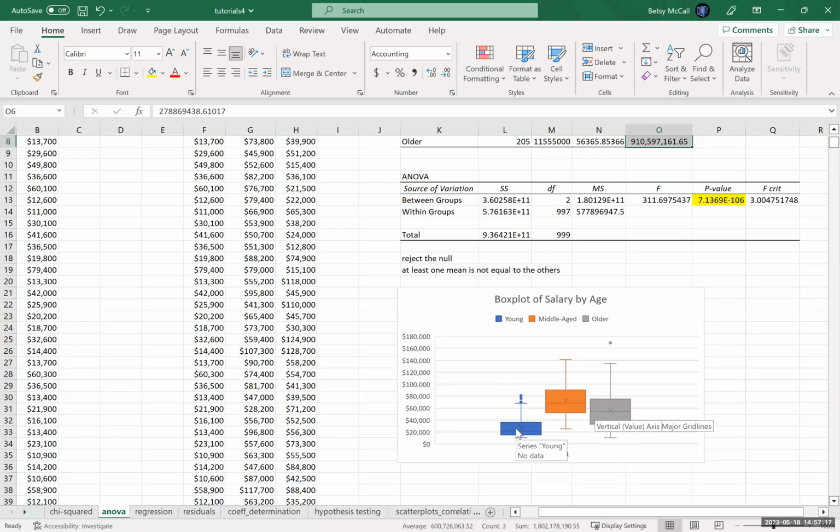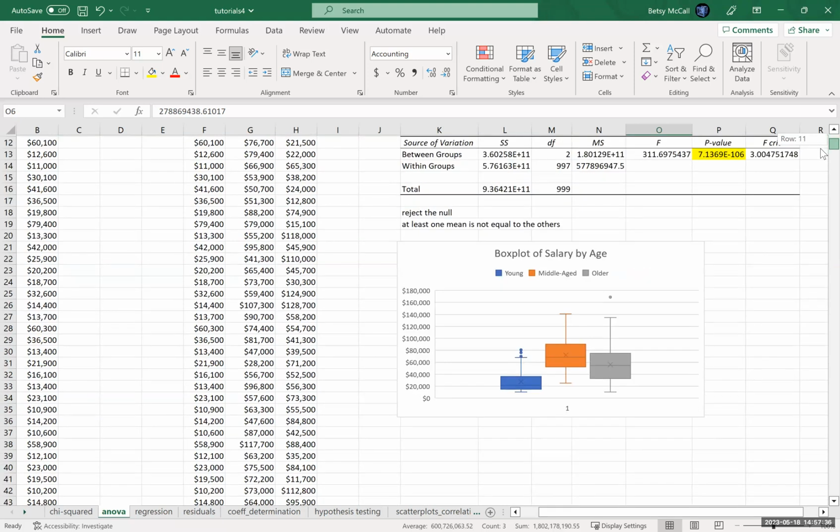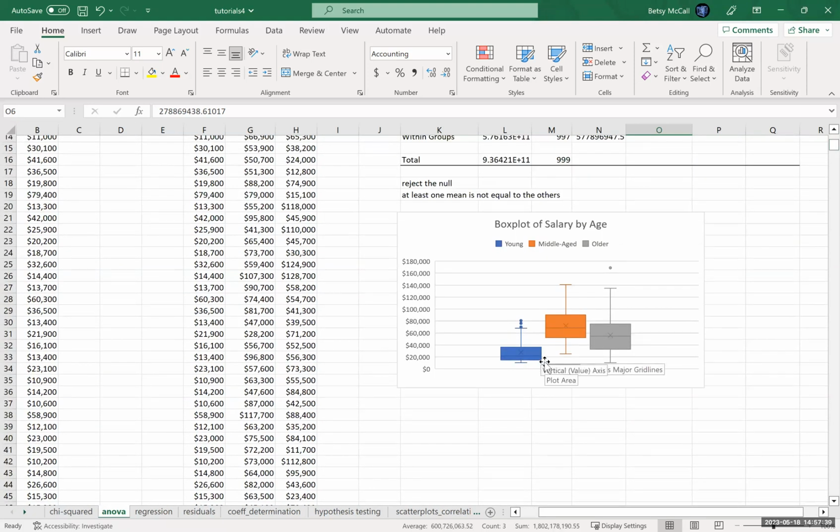But it's always a good idea to check the assumptions. We can at least say here that while there's not an order of magnitude difference, visually, the young group does appear to have potentially a smaller variance. It's smaller by like a factor of 3. And so that might be a meaningful difference that we would want to be potentially concerned about. And again, if this was a more advanced setting, we would want to test. But typically eyeballing it is sufficient for an introductory statistics level.